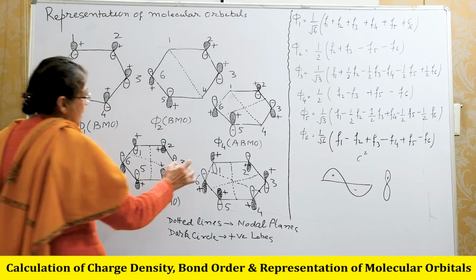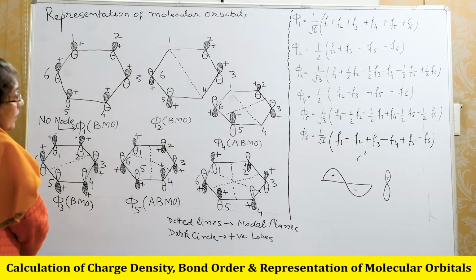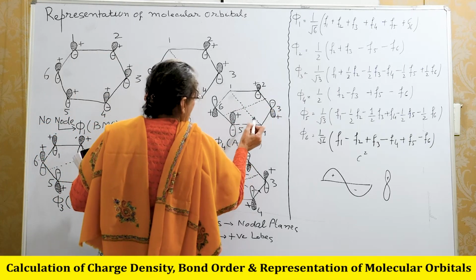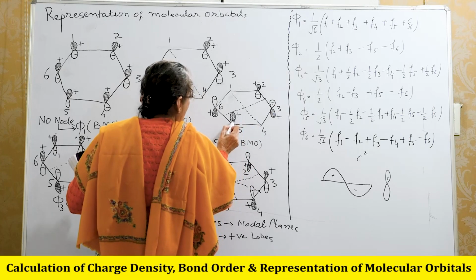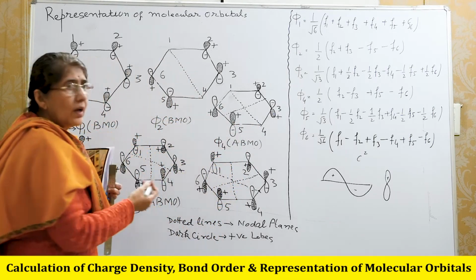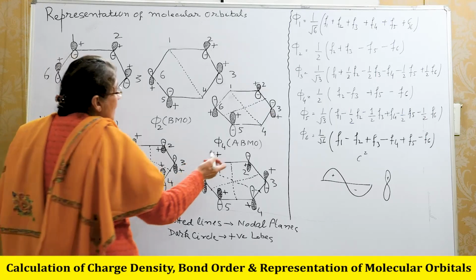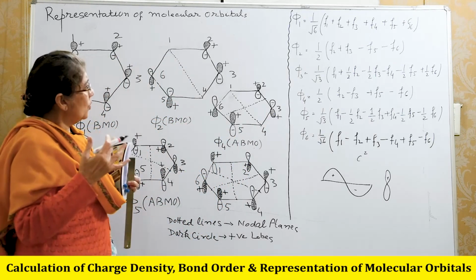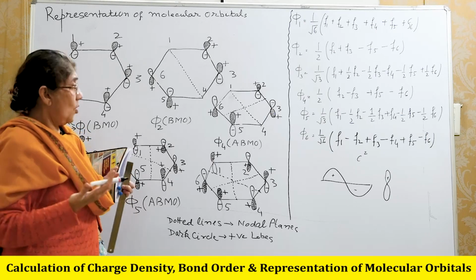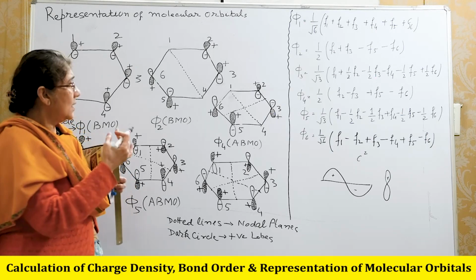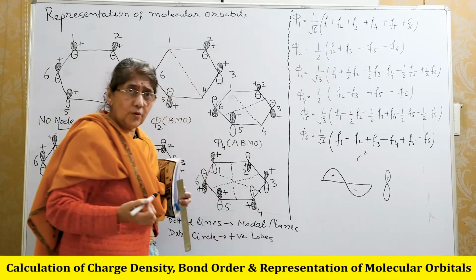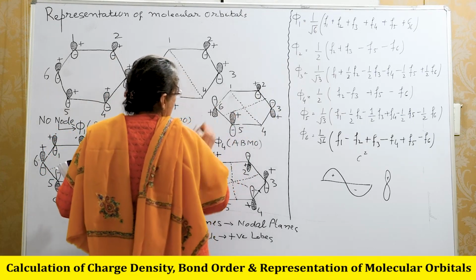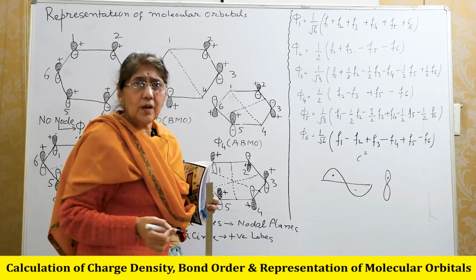Now we see the anti-bonding molecular orbital. Here you see that there is plus, this is negative, this is negative and this is positive, so they cancel, and this is positive and negative on the upper side, cancelling each other. Similarly, negative, positive, negative and positive, cancelling each other. So they will definitely not make a bonding orbital, otherwise they form an anti-bonding molecular orbital, because the positive is cancelled by the negative.